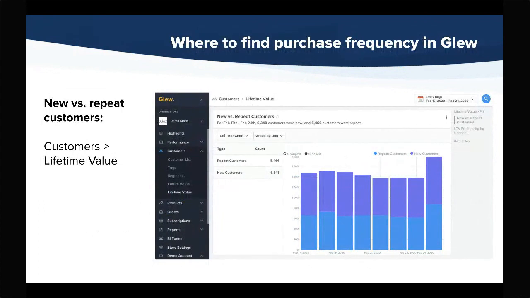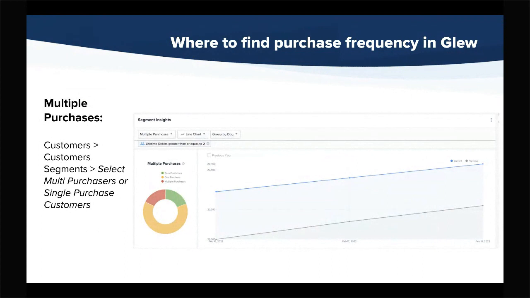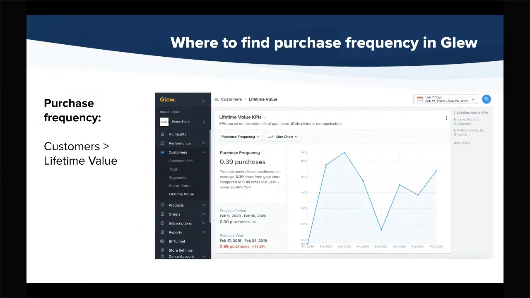Absolutely. So just to kind of put a bow on this section here, the first kind of stage in driving purchase frequency is setting those benchmarks. So these are going to be the 4 sections within Glew we highly recommend using as your benchmarks. Just to reiterate, we're going to start with the multi-purchasers using this graph here. Definitely click those 3 dots as Haley mentioned and pop those into a report. You can actually take all 3 of these separate metrics and put them under one dashboard in Glew.